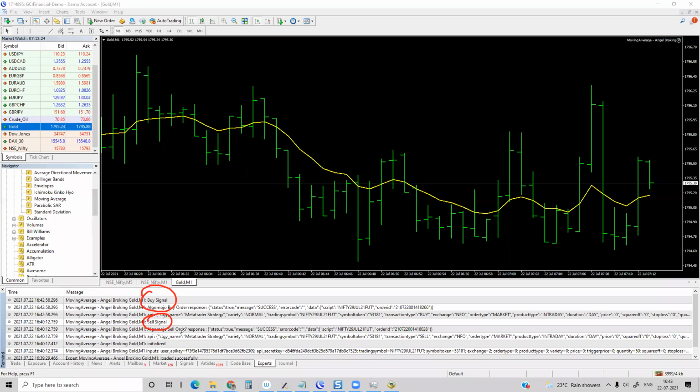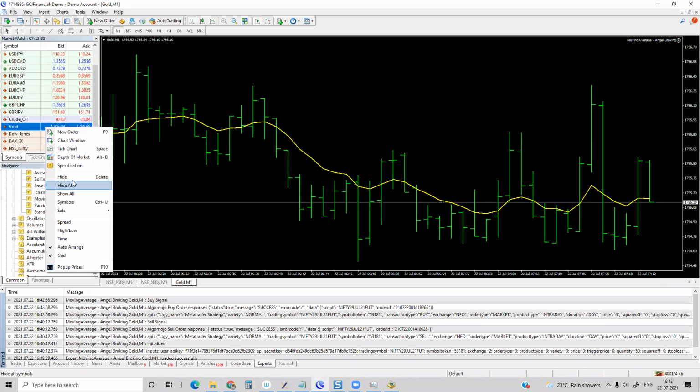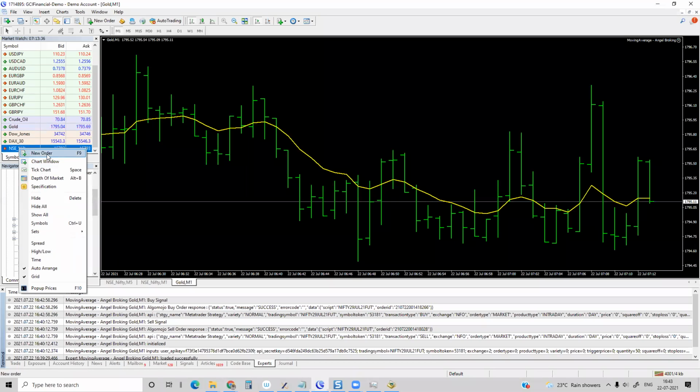Now next week, going forward, I'll show you what I'm going to do here. I've also built a couple of interesting indicators as well. Let's say something like I'll go to a new chart. I'll go to something like Nifty. I'll go to a new chart over here.